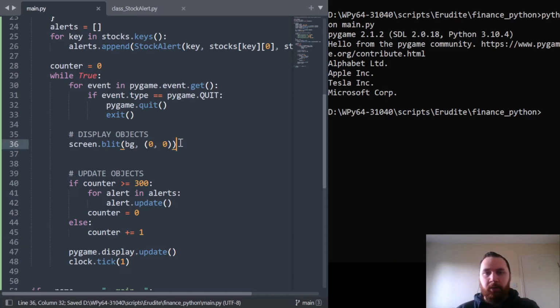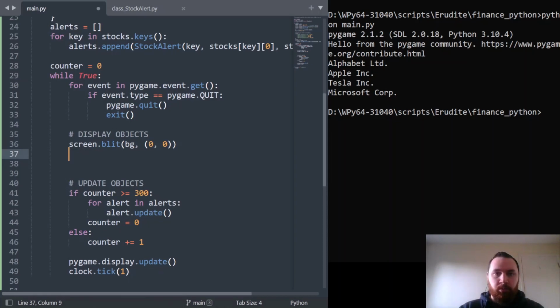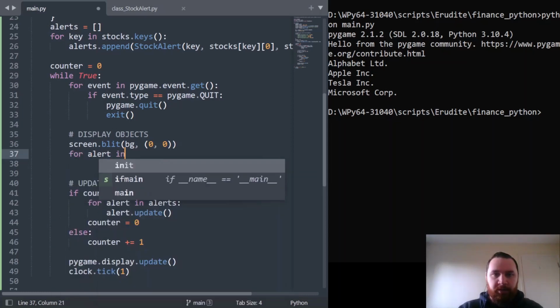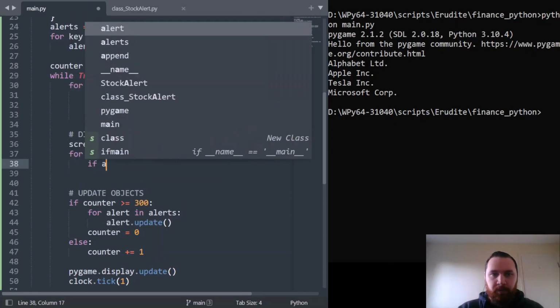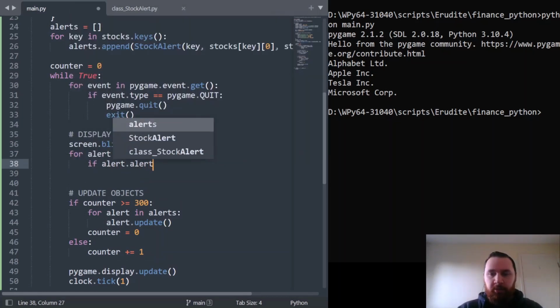What we're going to do now is we're going to draw some circles that just represent each of the objects, and then we'll bring some text in a moment. So we're going to want, for alert in alerts, if alert.alert. So if the alert status, maybe I should call it status instead of alert. Let's do that.